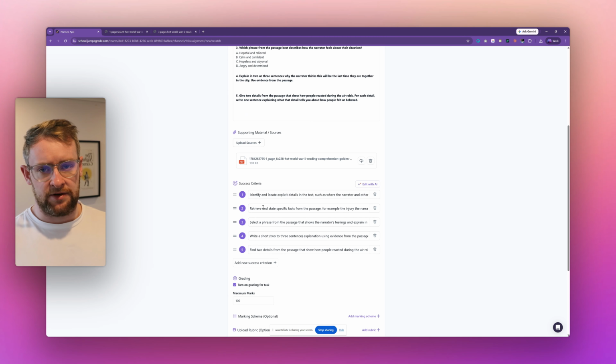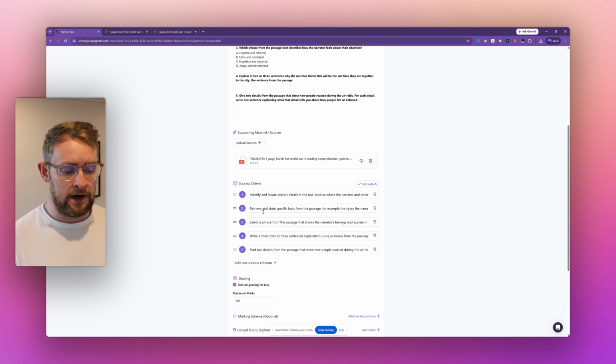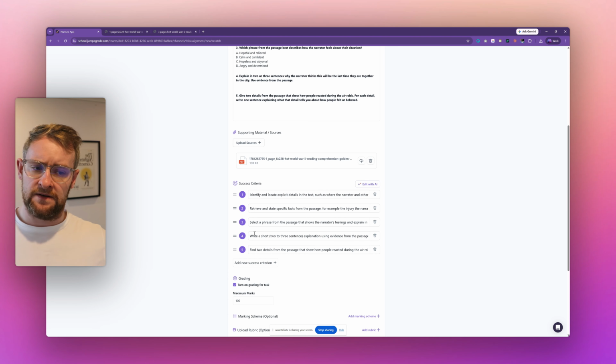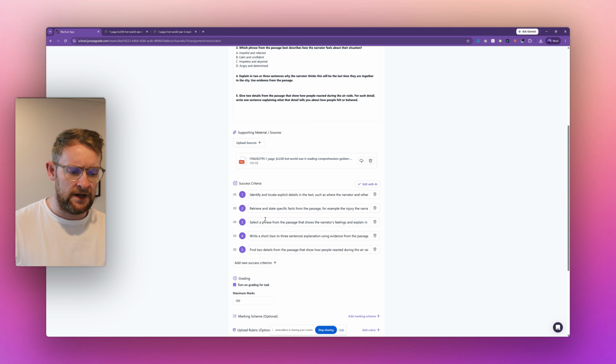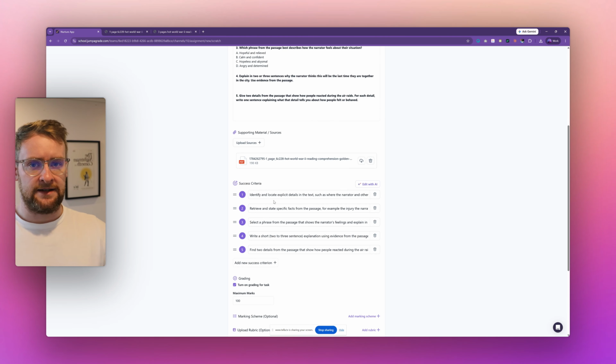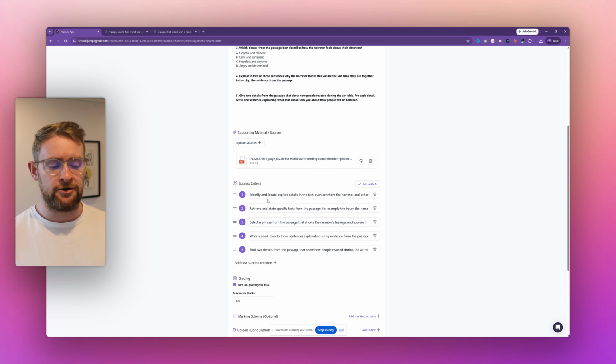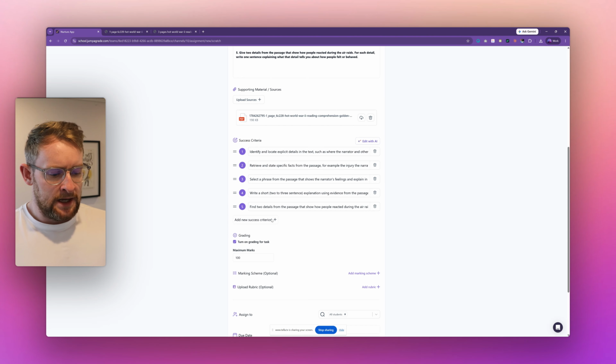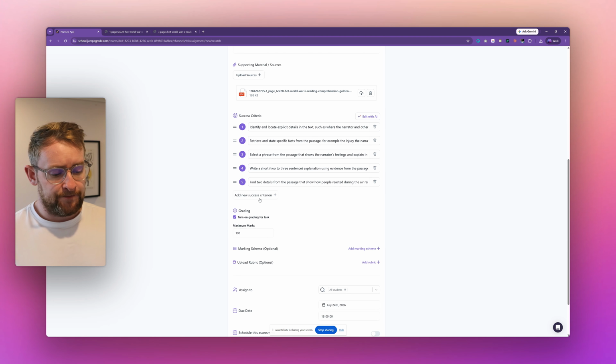And then we have our success criteria. So with all nurture assessments and tasks, success criteria have to be present. So at least 1 success criteria is there. I think by default we'll generate between 3 and 5, depending on what we feel is appropriate. And these are success criteria that are in line with Dylan Wiliam's pedagogy on best practices for success criteria, so that they're measurable and they are achievable goals for students to be able to hit. Okay. You can add more if you want.